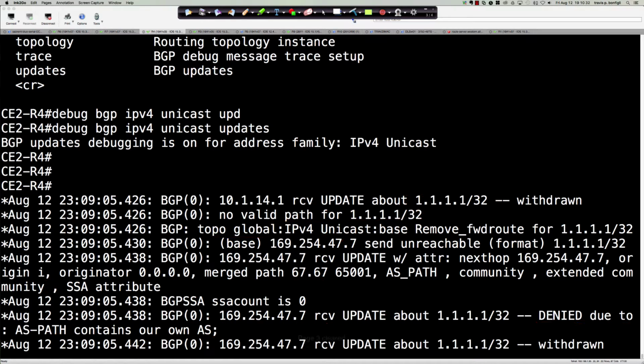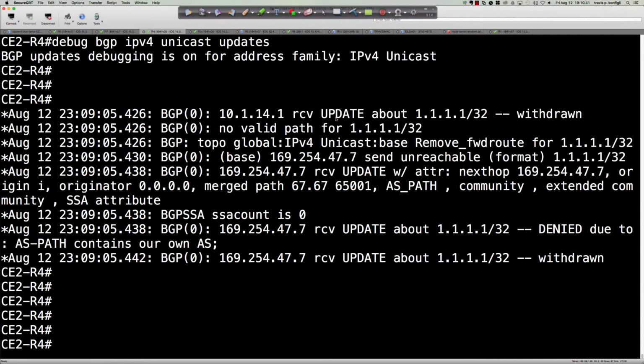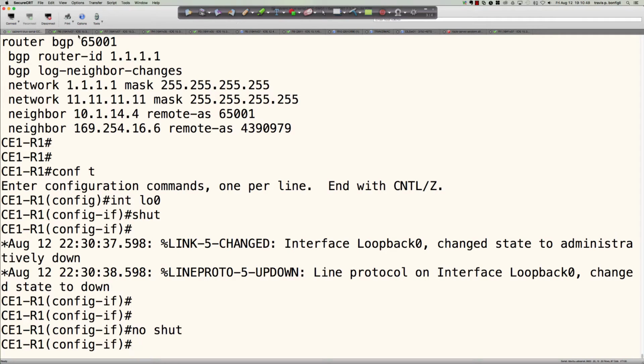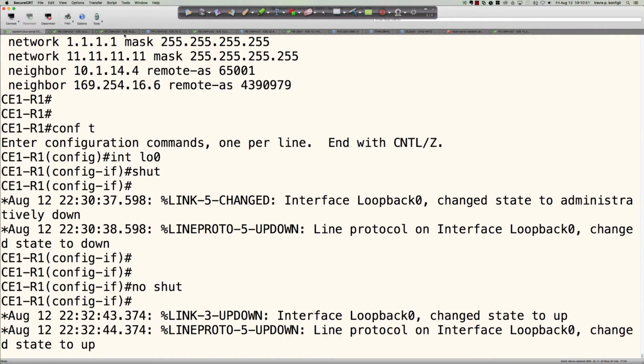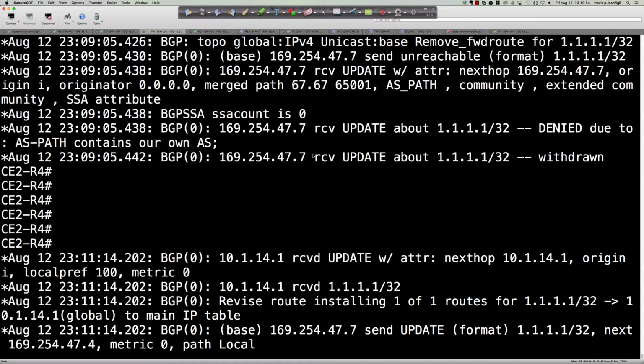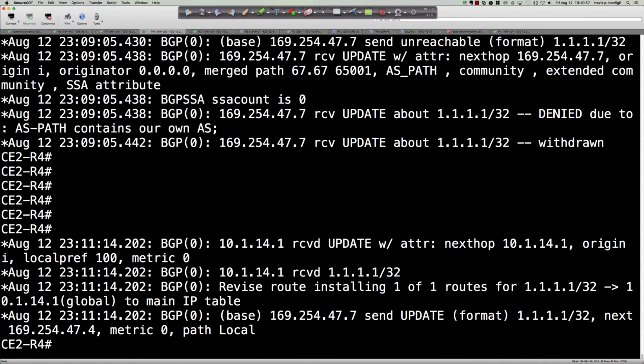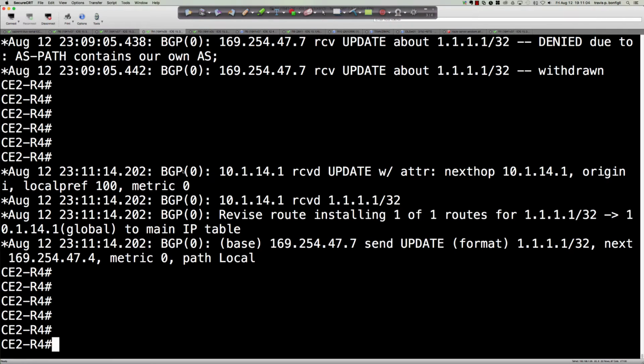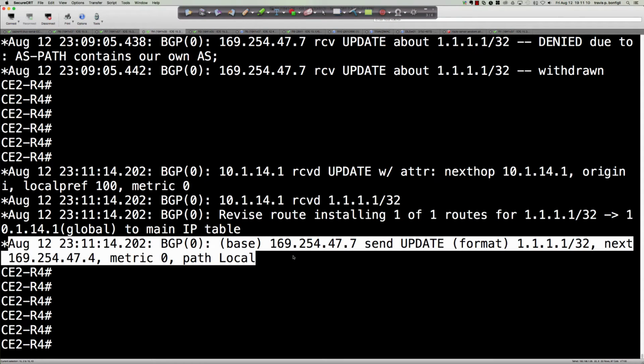So if I were to try to reintroduce this NLRI, that prefix that we're dealing with, let's bring it back up. We'll come over here and I'm going to say no shut. What's going to happen is BGP, and you'll see a little cascading thing here. Actually, we're not debugging there, but it makes its way over here and we get our update messages, and it's going to come in with the same AS path. And you'll see here that we get the update from PE2, and it gives the information for PE2.